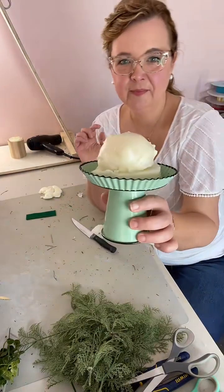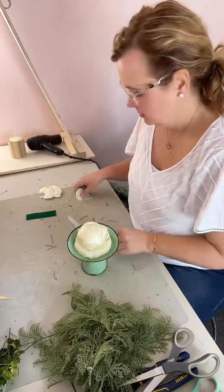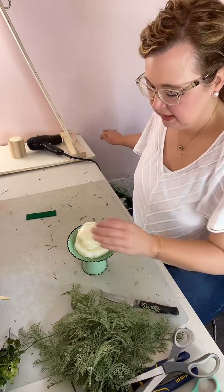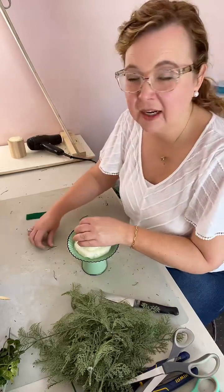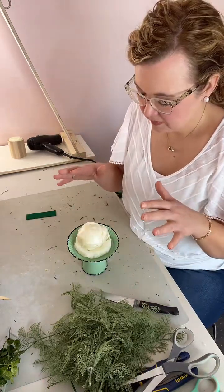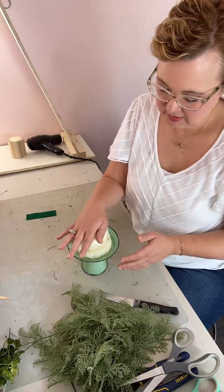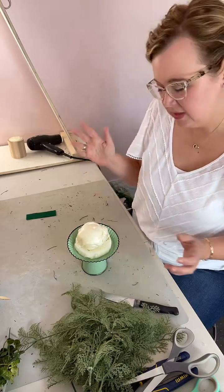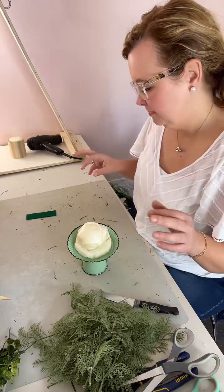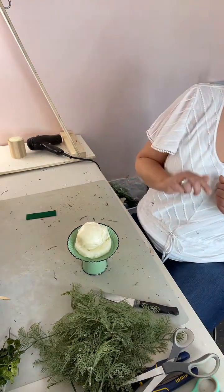Okay, so we just got a little mound of foam. Let's see what we're going to do with it. Now, here's the part that I always start to second guess myself, because I know that I should cover this up with some moss, but I don't like moss, so I try to avoid it. So now I'm trying to decide, do I do it or do I not? Maybe just a little bit. I'll do just a teeny bit of moss.